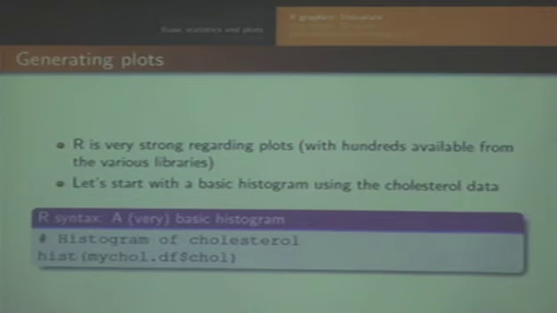R makes it very, very simple to have multiple data sets open at once. Okay, so just remember this mycol.df $. It's actually a very important feature. It just means cholesterol from mycol.df, or contained in.